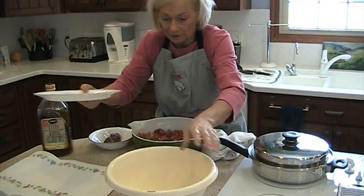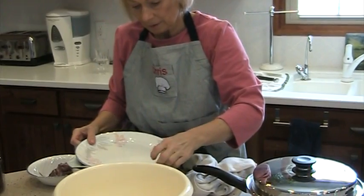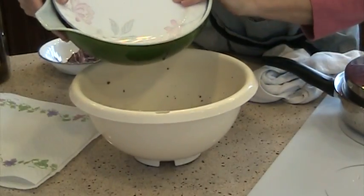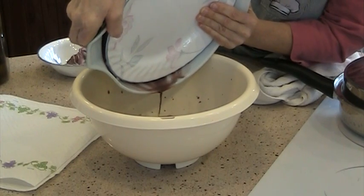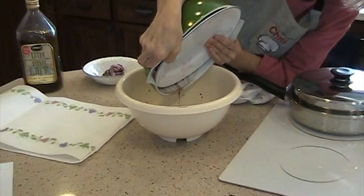The other thing I need to do now is to drain this, and we drain it and reserve the liquid. Don't throw this away. You want to keep it. So I use a plate and just put it on top, so that I can pour it off. A plate works really well. It's one of the easier ways to drain things. And you can use a plate on skillets if you need to drain grease off of something. There's all kinds of things you can use this plate for.